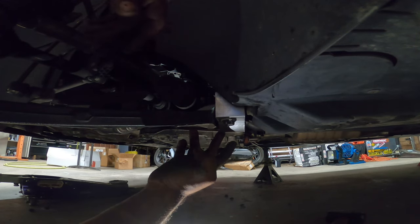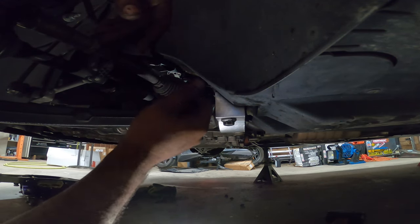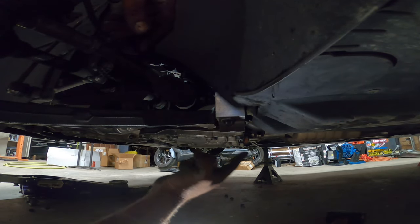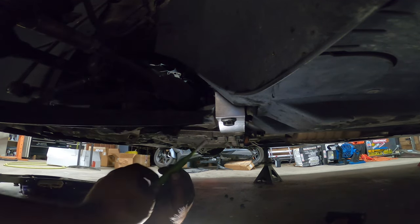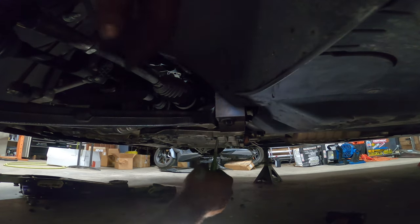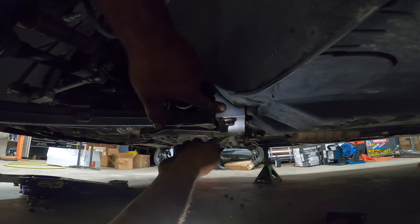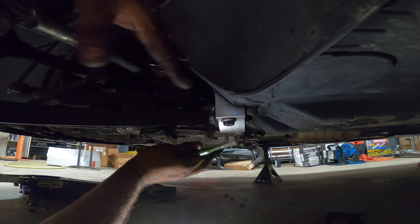Well, I thought I did, but since these bolts are very long and they go through one or two holes, and then the third one is the one to actually thread in, it gives you a false cross thread sensation. So for you to feel better when you're bolting these on, get a flathead screwdriver or just a screwdriver in general. I have this punch right here and I crammed it in over here towards the back and wiggle it left and right until I'm able to line up the bolt holes correctly here and here and here, for this 18 and the two 16s back here. Once you do that, problem solved.